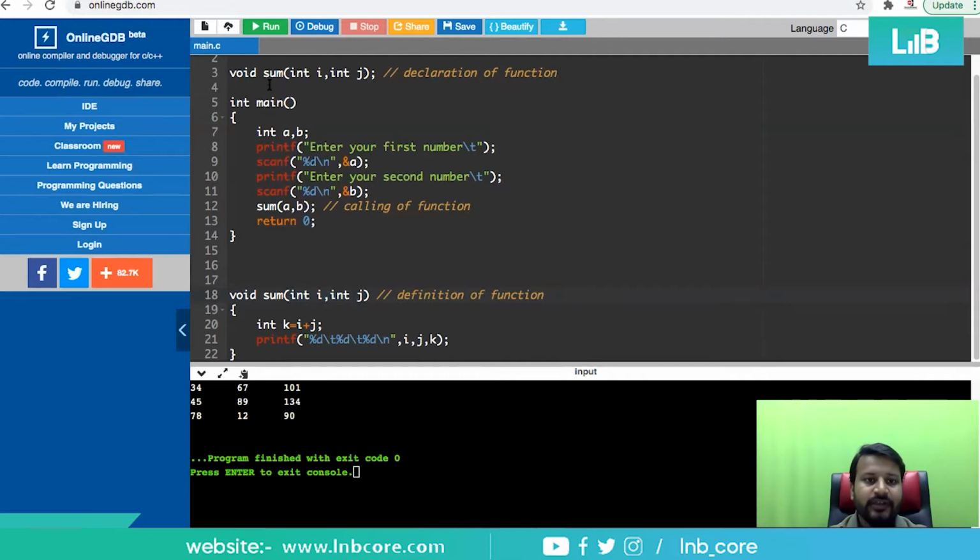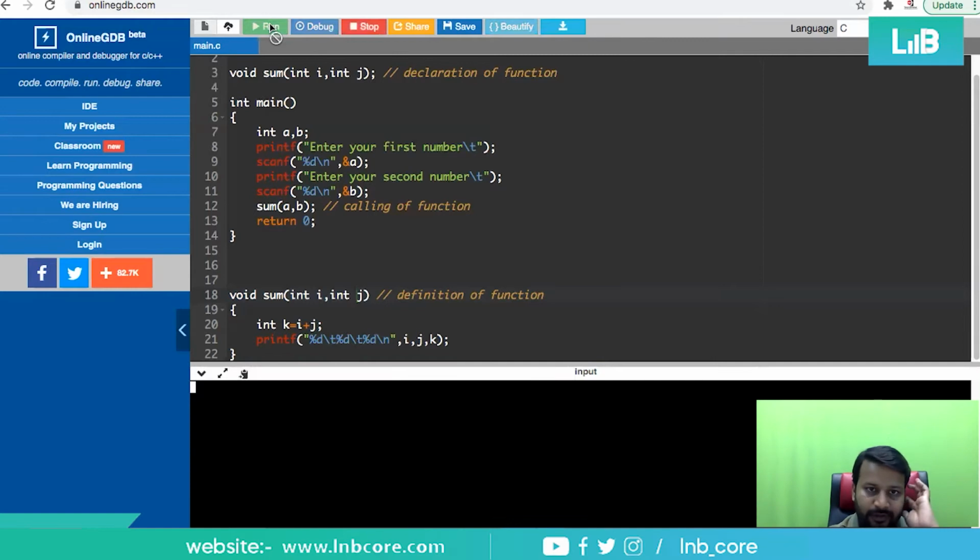For the current use case, let's run this program, and we have to go through with this kind of definition only. So first, enter your first number. My number is suppose 98, and now there is a problem here. We are entering our first number, and let me wait.